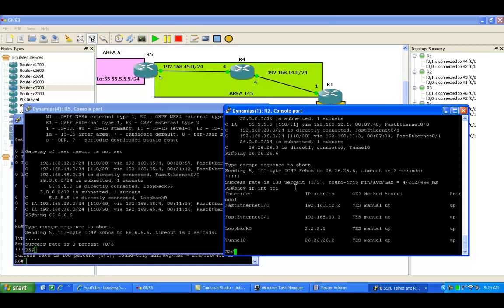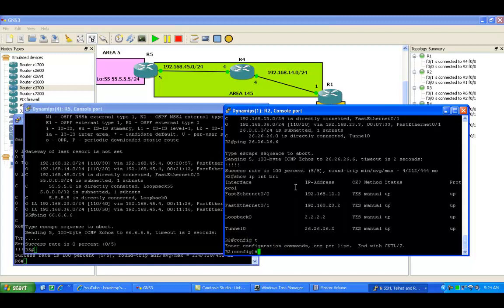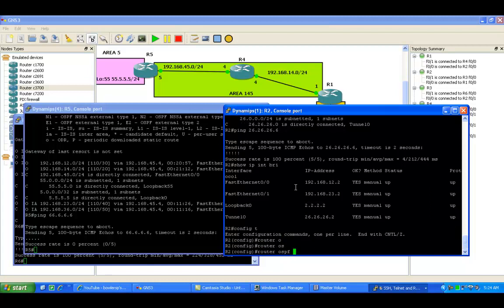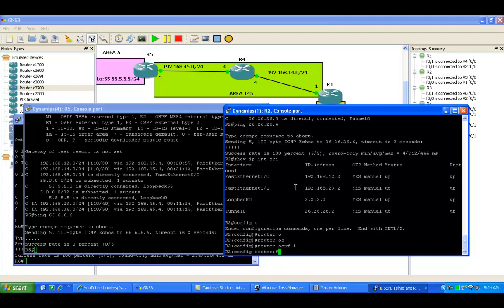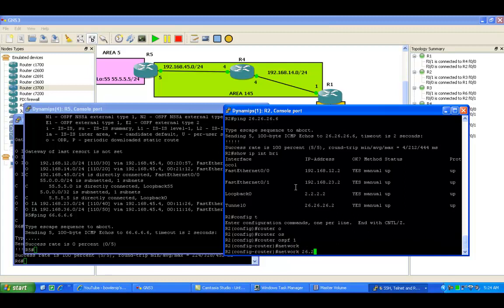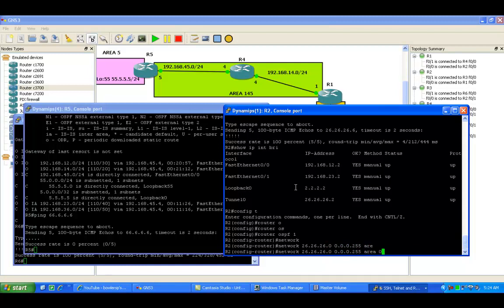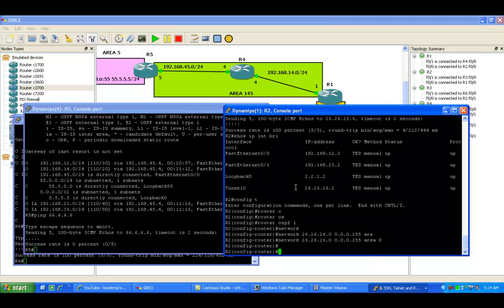So we have created the GRE tunnel, but the last step to have full IP reachability throughout our OSPF domain is to extend area 0. We need to add the 26 network, which is network 26.26.26.0 with the /24 wildcard bit, into area 0.